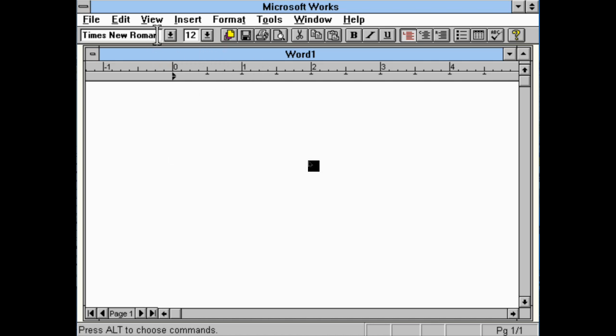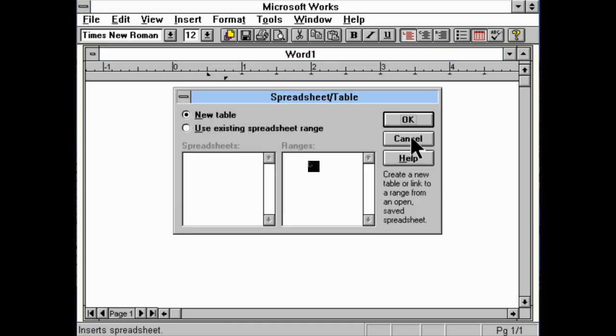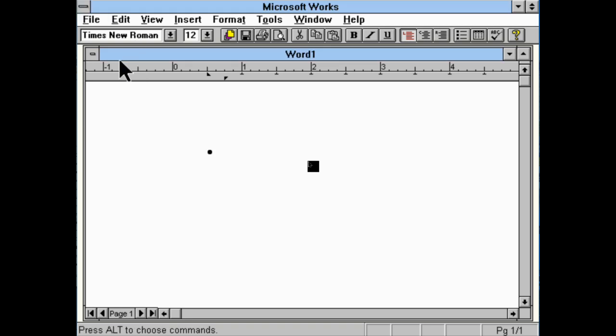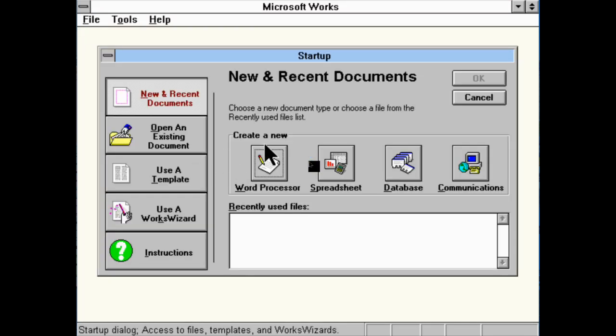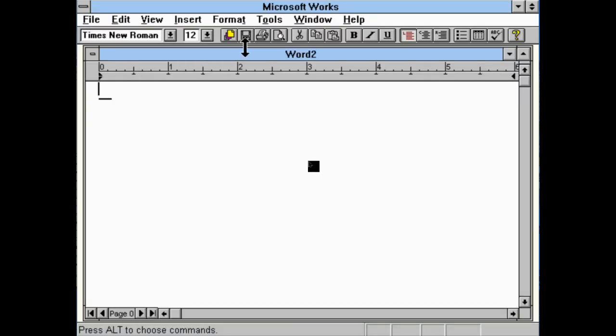You've got a toolbar showing your font, the font size, basic formatting, embolden, italicize, underline, alignment, bullet pointed lists, and a table. So again, quite a good word processor with all the features that most people would need, but not too much so as to be overfaced.